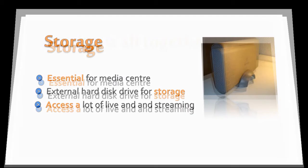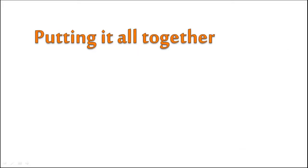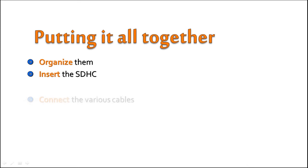Okay, now that you have a basic idea of all the components we will use, let's put them together. Now here are the steps you should follow. First, get all your components together and organize them in a way that you will find them all easily accessible. Then, insert the SDHC card into the slot in the Raspberry Pi and enclose it in the case. With the case ready, now connect the various cables from the Raspberry Pi. Connect the mini USB charging cable to the port and keep it ready to be plugged in.